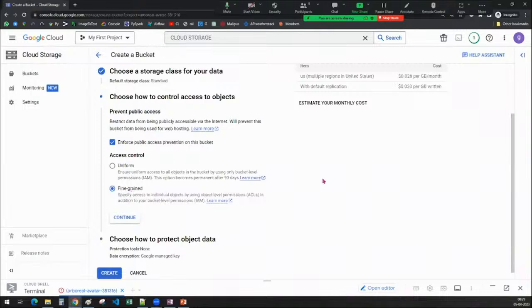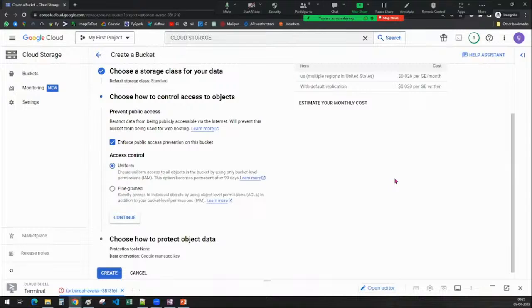So sir, for example, if I upload a file to a bucket, what is the access? By default, there is no default. You select here. When you select uniform, access to all the entire files. You select fine grained, access to the specific objects. Okay, so this is how it is. Then what is the difference between the ACL and the IAM?